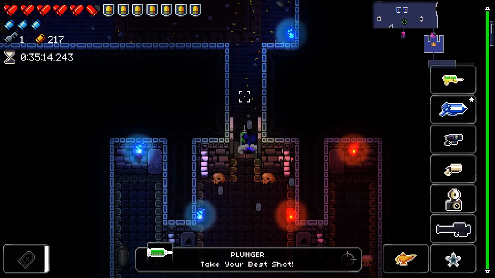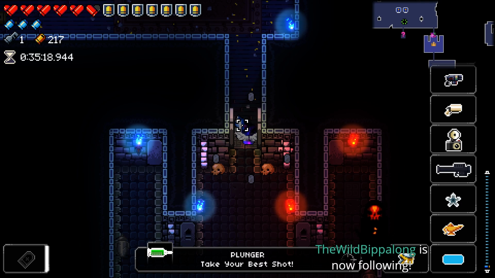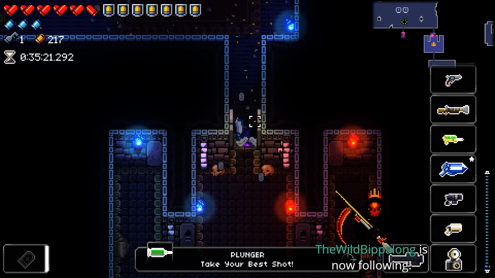Plunger. Did I get the damage upgrade? Oh yes, we have the damage upgrade from the cop. Don't worry about him. Hey, the wild Billalong. Bipalong. Thank you for the follow. How you doing?